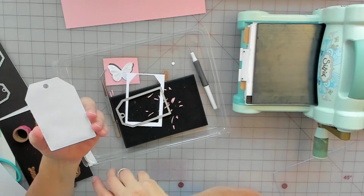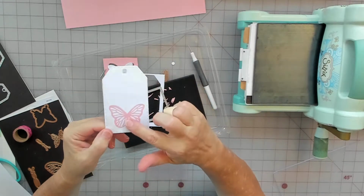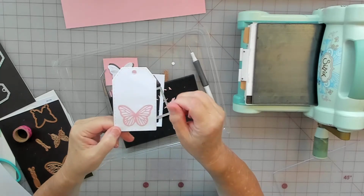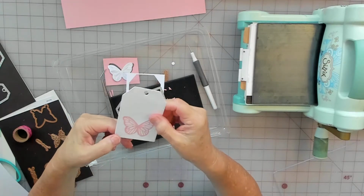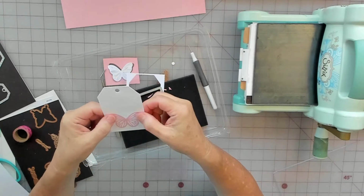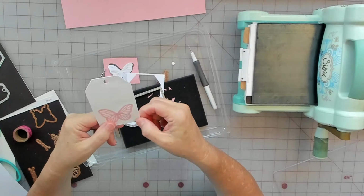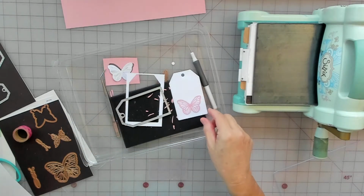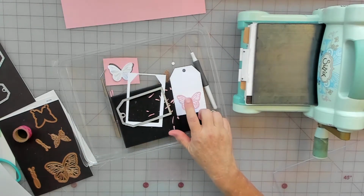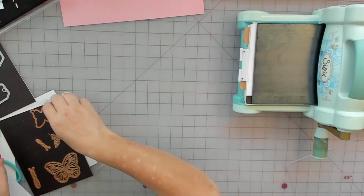Still have writing space on the back. Beautiful butterfly that's inlaid. It's not poking up or anything. You could just glue it on, but I love doing this. I absolutely love doing this with a lot of things. So let's see, we're 18 minutes. I could do a leaf and show you a leaf. Let me grab that.